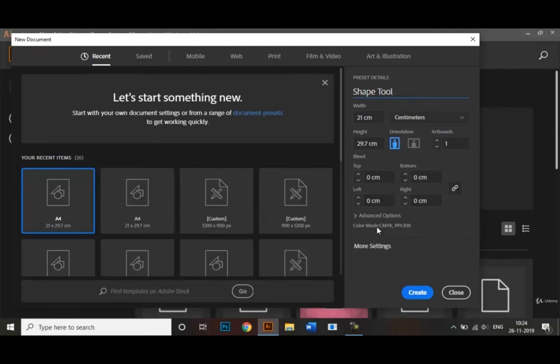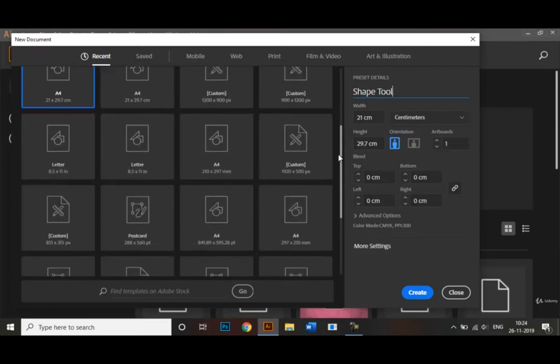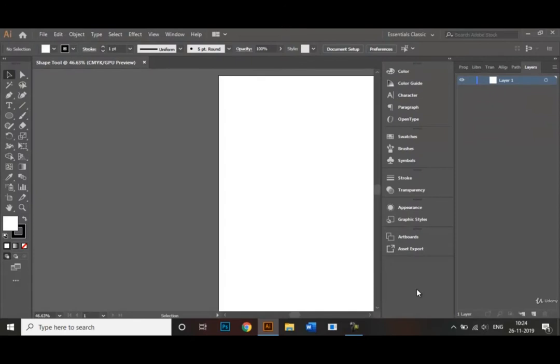Of course, in case you want, you can use any of these documents provided by Adobe Illustrator, or further customize it by providing your own values right here in the width and the height option. And let's go and create the document.